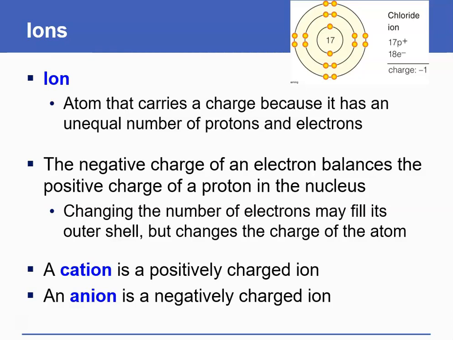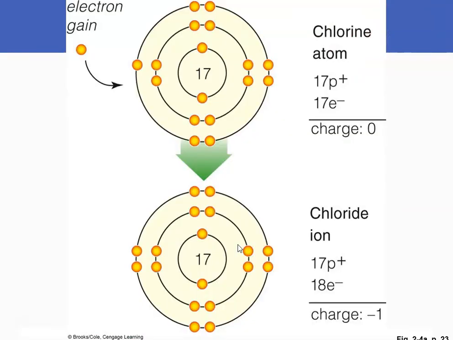So of course we have specific vocabulary. A positively charged ion is a cation, and a negatively charged ion is an anion. I don't know if this works for you, but I like cats, and so I think of cats positively. So a cation is positive. You can come up with your own little device to remember it, but you will need to be thinking about ways, how can I remember these terms?